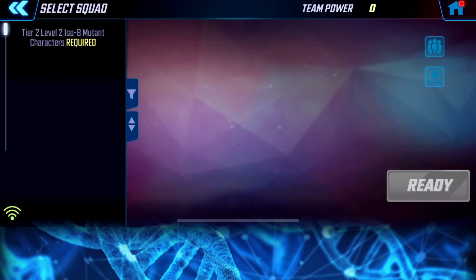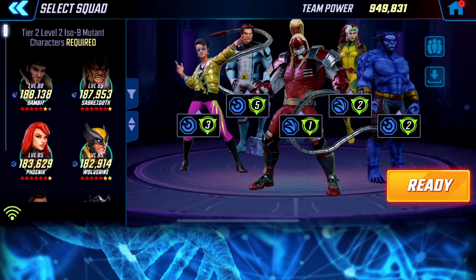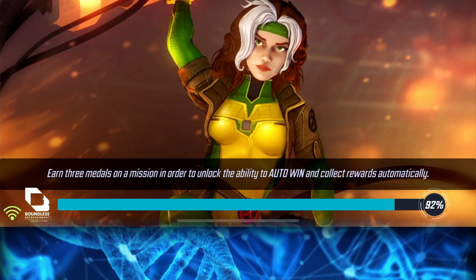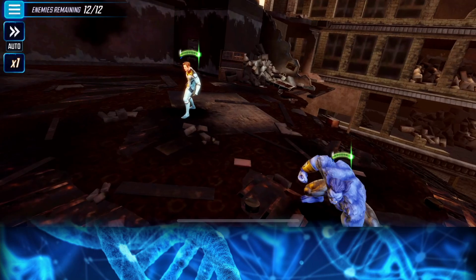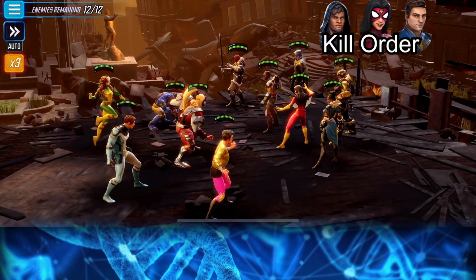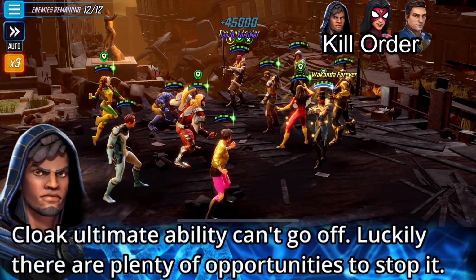So here we go into difficulty 4. And you see this is a 950k team, so do keep that in mind. You might need to take a couple extra attempts at this. This was very easy for me, but similar to Scourge, the more you do it, the better luck you'll get with Beast rebalancing, and you'll get through this.